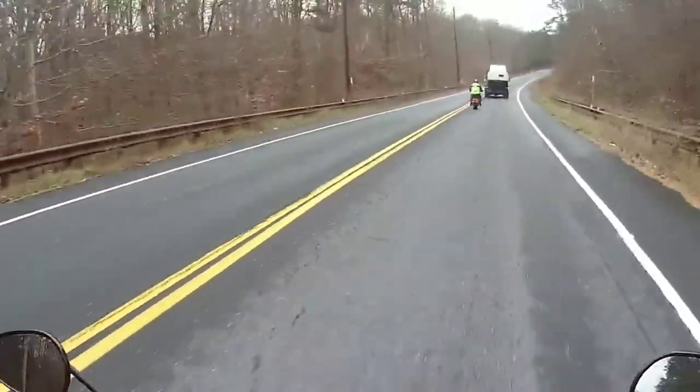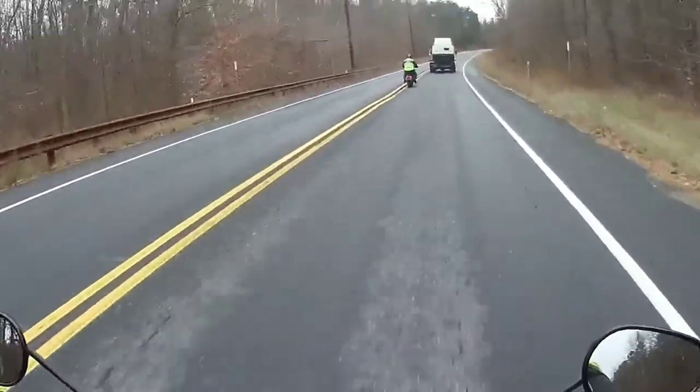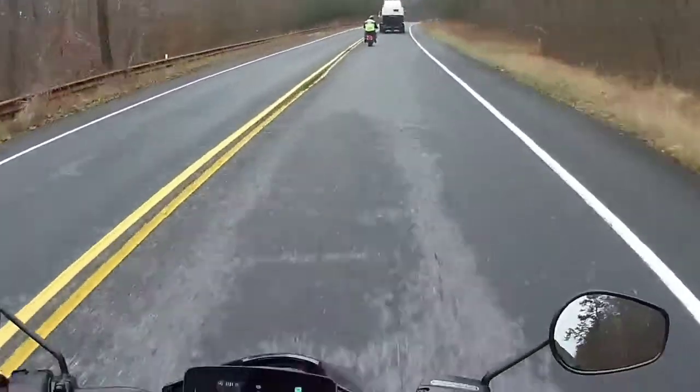Okay, it feels great. He can't open it up. That's hilarious, he's stuck behind the truck. I'm cool with it. I'm okay with being stuck behind the truck.